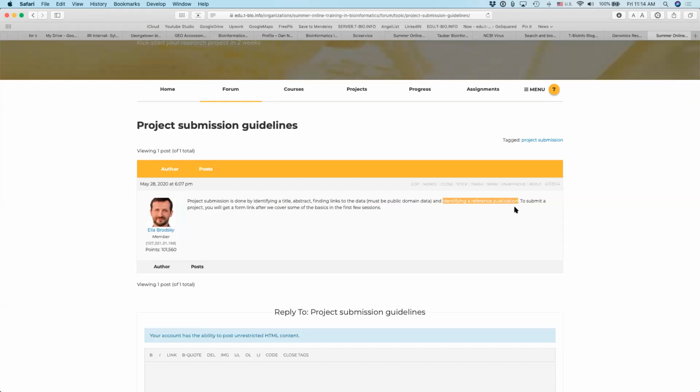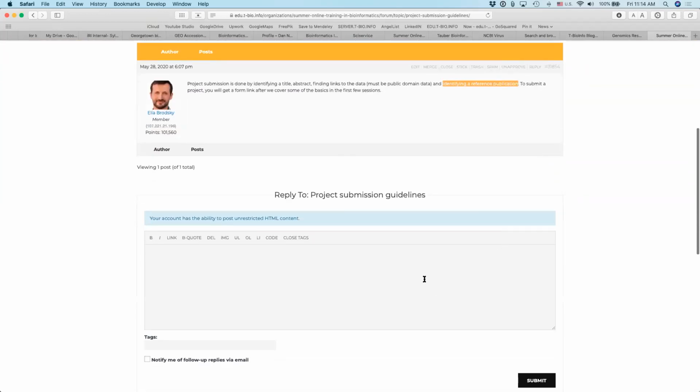So the process will look like this. By the time we reach our third session, which is tomorrow or next time we meet, we will post here a link to submit this kind of information in a form, right? So it's not going to be available this week. It's going to be available next week. You will have a form link here. You click on that form. That form will also be emailed to you. And you can fill out that form and we can start the review process.